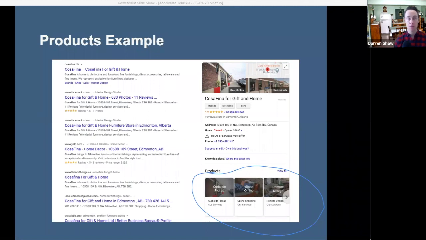A lot of people don't realize products can actually be used for anything. It's not just an actual physical product you sell. You may be a service company and you don't have any actual products, but you should definitely take advantage of this section and feature some of the different things that you're doing. You can really put anything, and it's got great prominence. You can link it to any specific page of your website. So let's say you were a tour company, and you have different packages, I'd put each one as a separate package in there, or that kind of stuff.